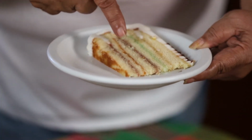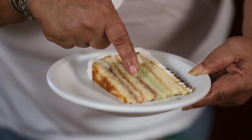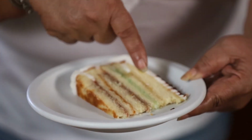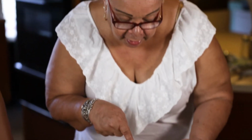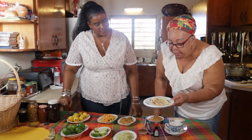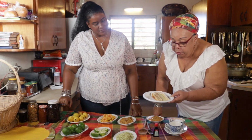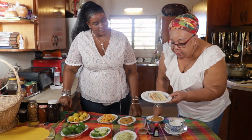So you have 1, 2, 3, 4, 5. Okay, there's another one in between there that you can't see. So this is really 6, not 7. 1, 2, 3, 4, 5, 6. So there's pineapple, guava, guava berry, plum, green gage, and cherry.